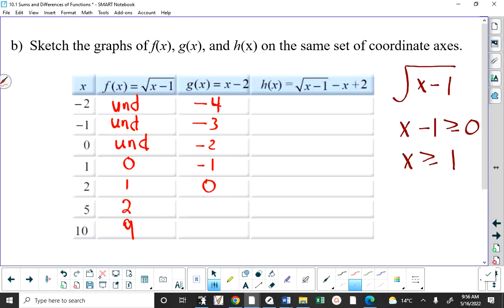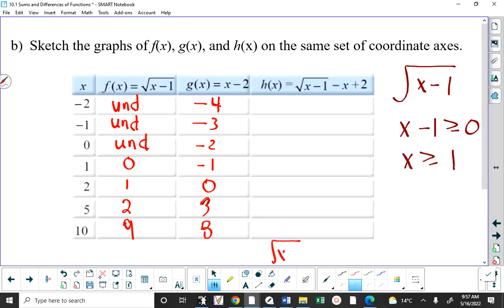We had a really nice pattern going here, but be careful because the pattern now is broken because we're going up by 1 for x, and then all of a sudden we go from x equals 2 to x equals 5. So be careful. 5 minus 2 is 3. 10 minus 2 is 8. Can we all agree on those first two columns? Okay.